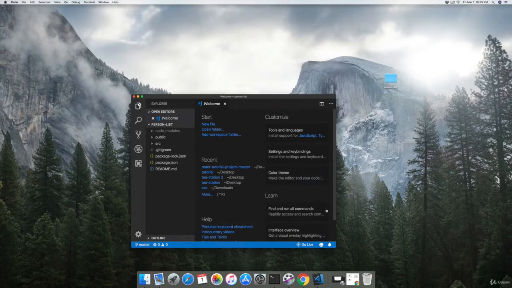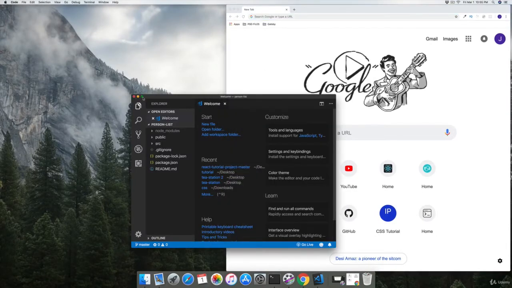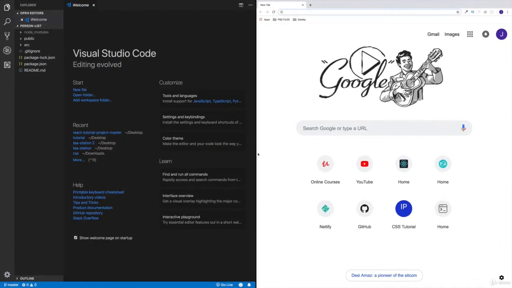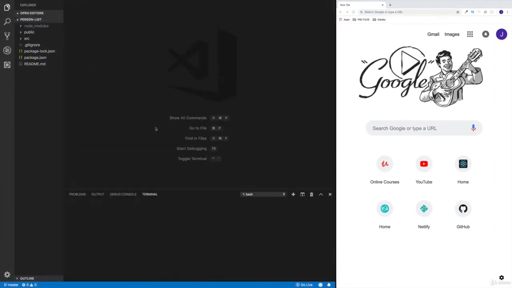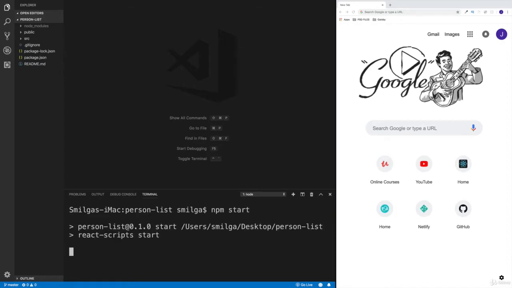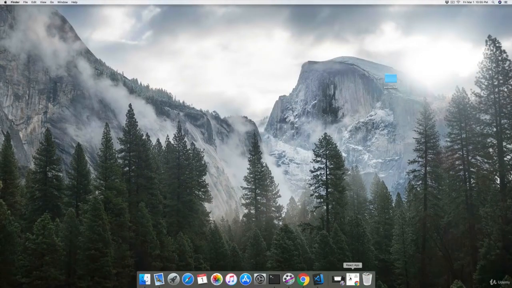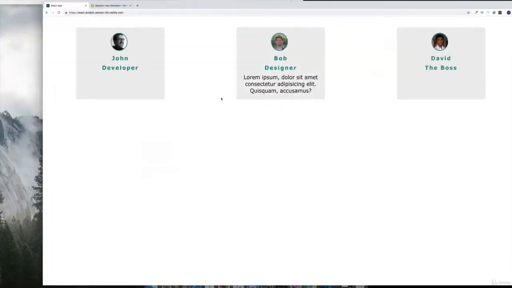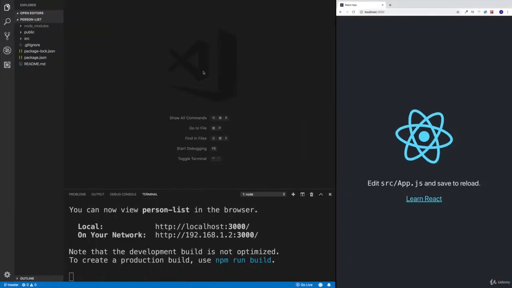Since I am using the integrated terminal, I'm just going to set up a new window again because I'm going to be placing them side by side. So I'm going to set my code editor as well as the new browser window, and then we're going to run npm start. I'm going to do this from my integrated terminal, npm start. However, I also would like to show you that I'm going to have this one side by side. So this is going to be the bigger window where I'm just going to show you what we're going to be doing, because in that case, I think this is just going to help our development.